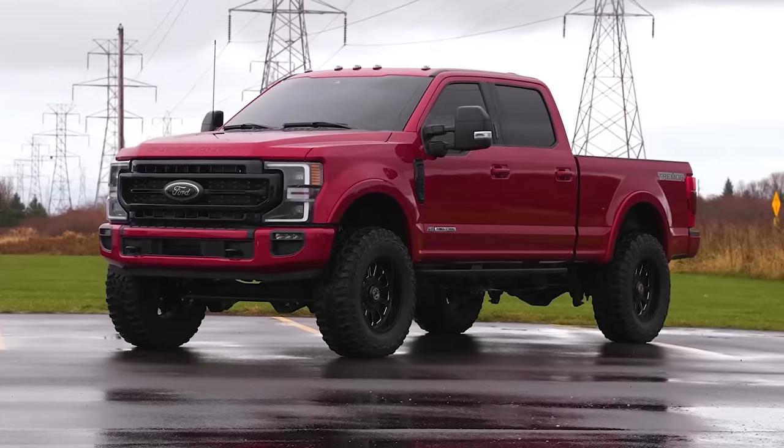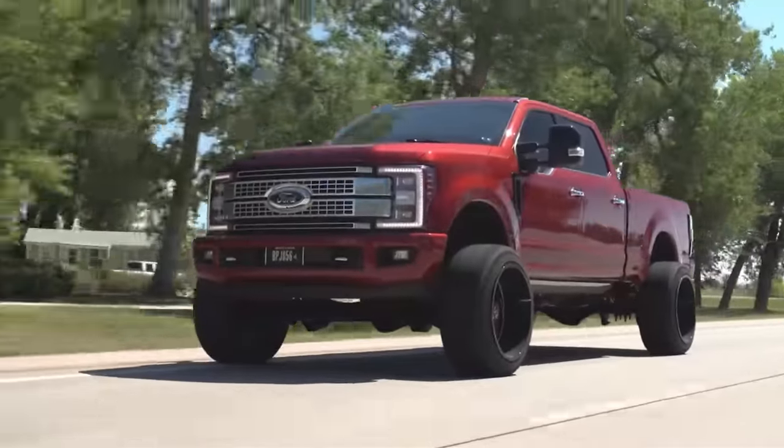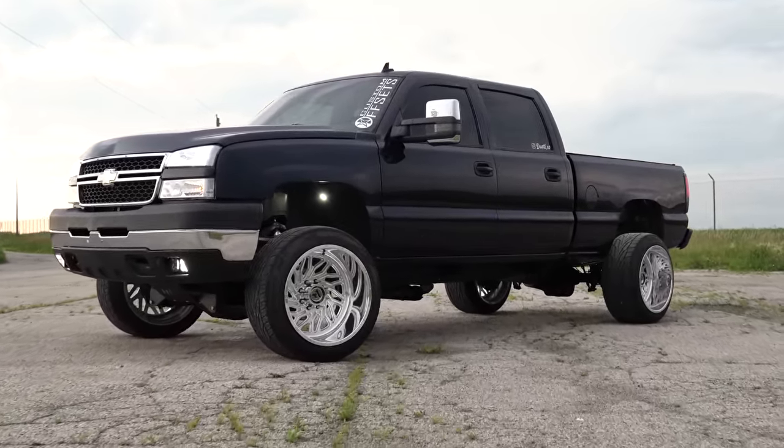At the end of the day, which one is really right for you? The answer, like so many others we discuss here, is: it really depends. If you're looking for a daily driver that you'll tow with every now and again, a three-quarter ton may be the best option. If you're looking for a heavy hauler or towing more frequently, a one-ton may be the best truck for your situation. And if you want to get into hotshot trucking, there's no better way than with a dually. Much like everything else in today's market, it also comes down to what you can actually get your hands on — when I bought my LBZ, I looked high and low and it just happened that I found a 2500 HD I fell in love with, and the rest is history.